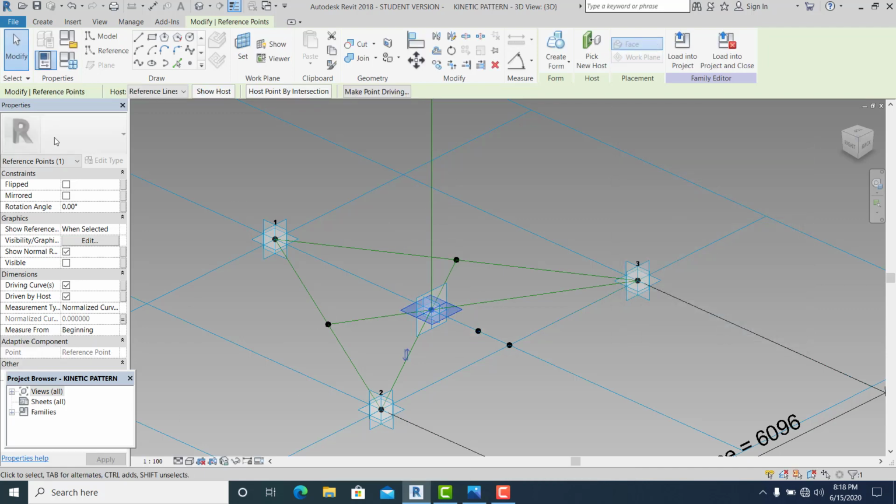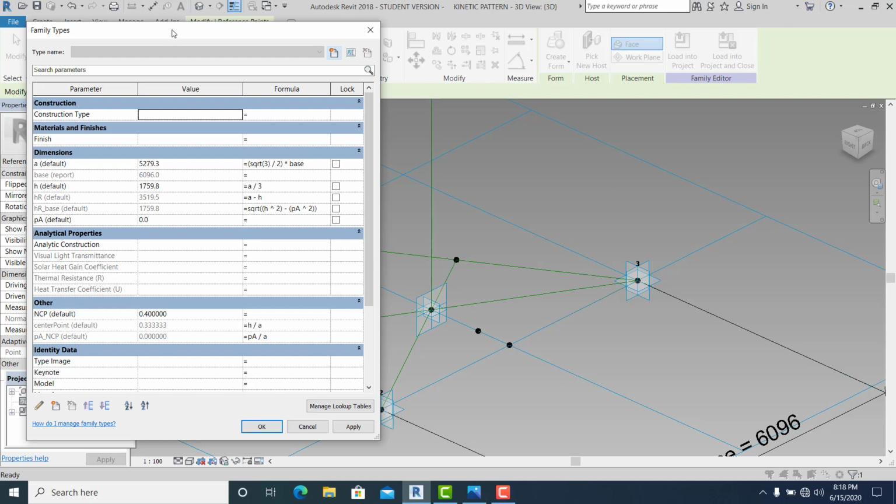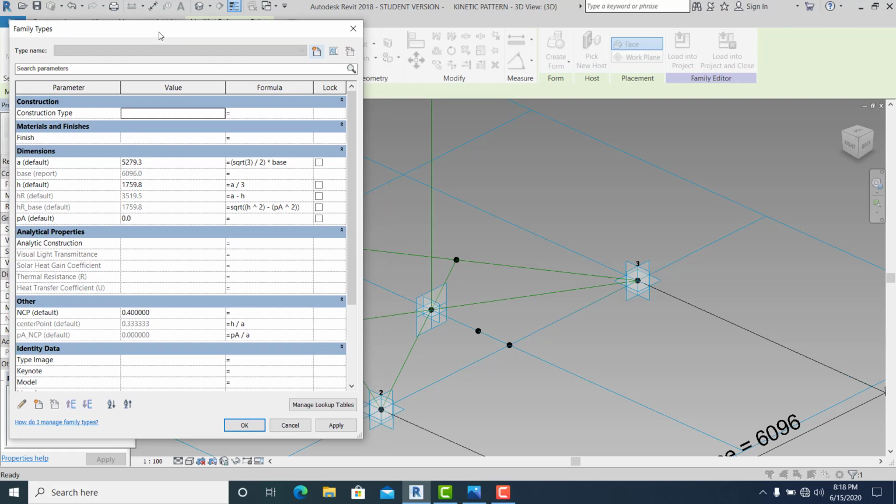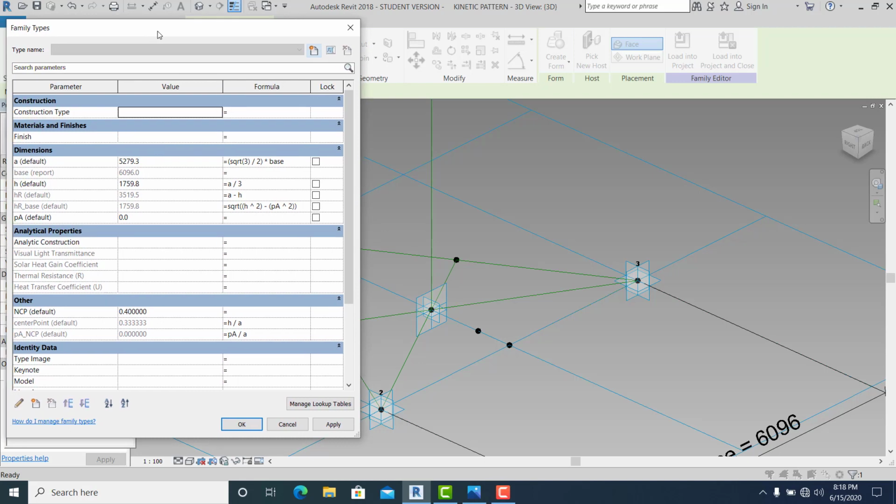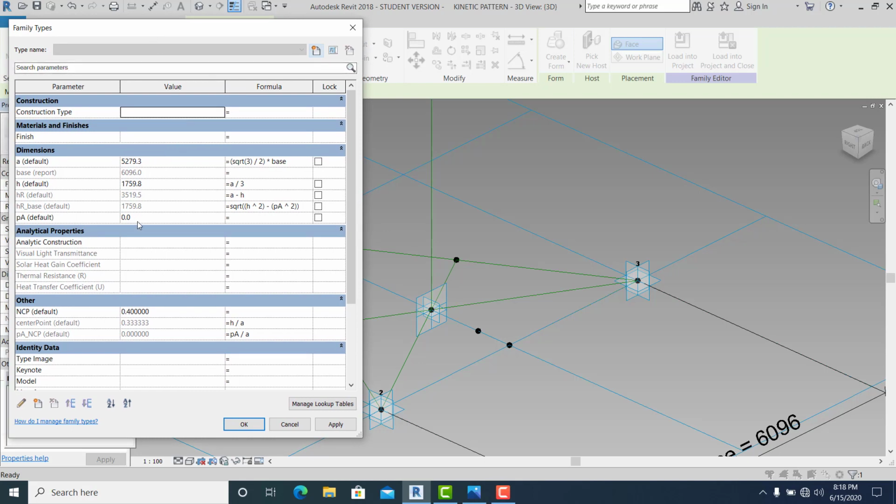If we go here, we need this one formula. That formula is in the PA. Control B. Just copy this from before, and that is the L. Oh, okay.